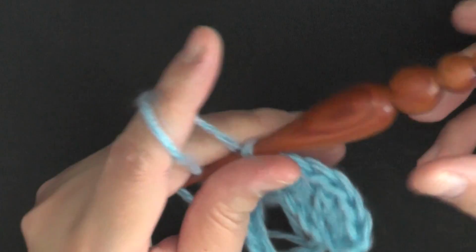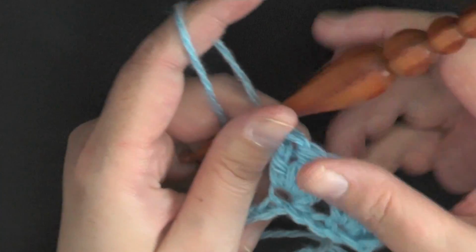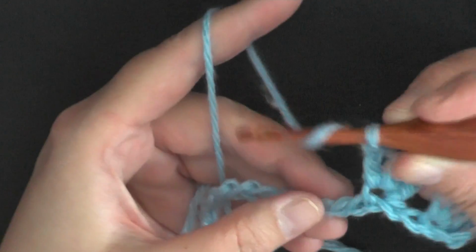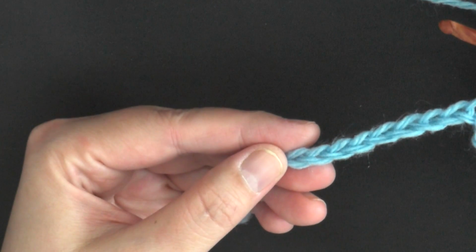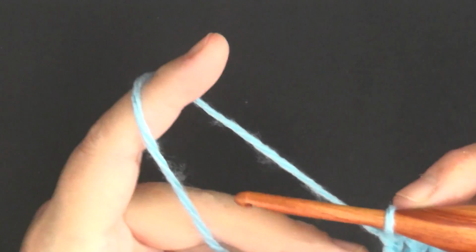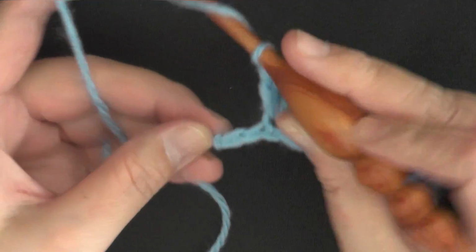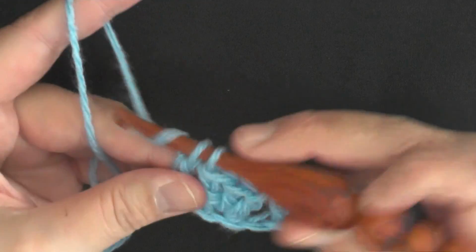Bad timing. So we just skipped 2, and we put 3 double crochets in the next chain. We're going to repeat that for the whole row. We're going to skip 2, and then the next, you're going to work 3 double crochets. So continue to do this until you have 2 chains on the end of your row. Okay, when you come to the end of your row and you have 2 chains left, then you're going to skip 1 chain and then double crochet in the very last chain. And this will even up your row.